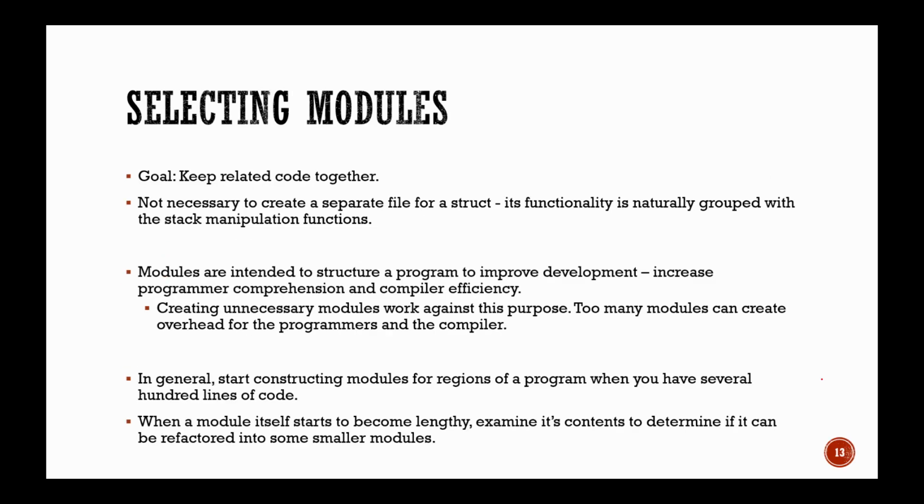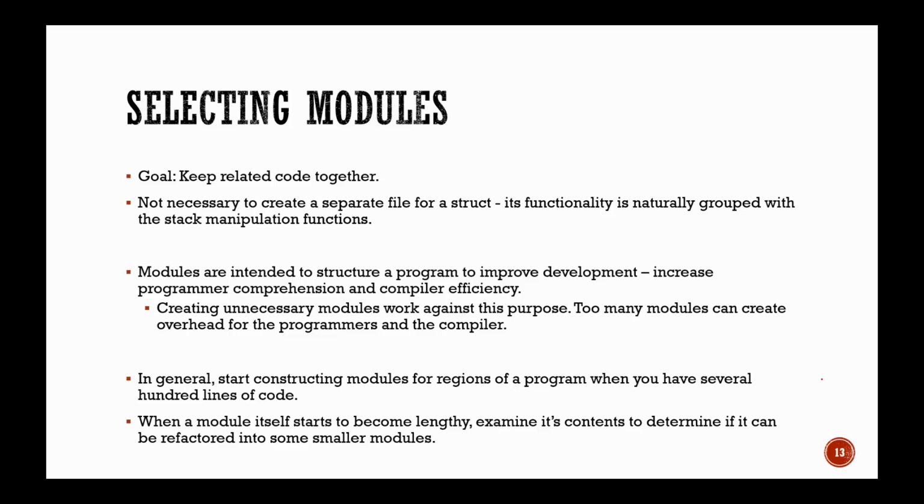Now, as a note here, before we end this video and start talking about some of the syntax involved, we want to keep some stuff in mind when we actually go to create modules. So don't create too many, I guess is what I want you to do at the end of this page. The idea is that a module should keep related code together. It's not a good idea to create a different module, a different file for every little part of your program. You don't want to have one for every method, for every struct. That stuff can be grouped together. We can group together multiple functions, multiple structs into one file if they all make sense together, like all the stuff for a stack. That's okay. Don't make too many files.